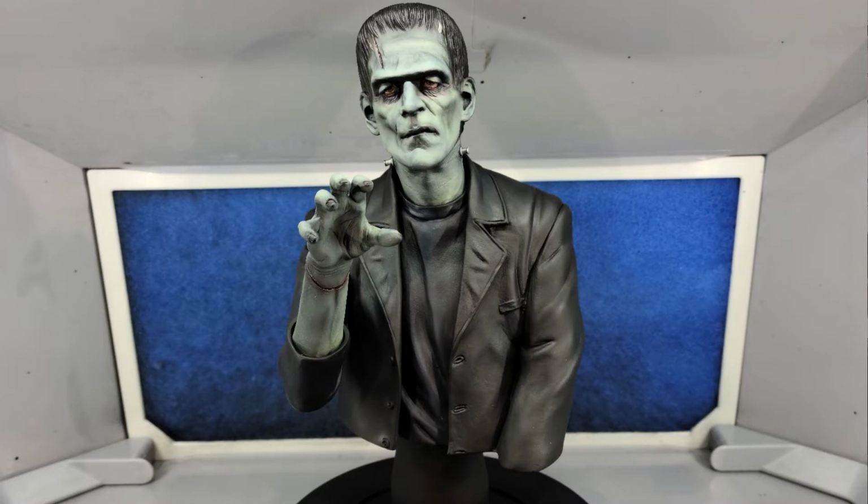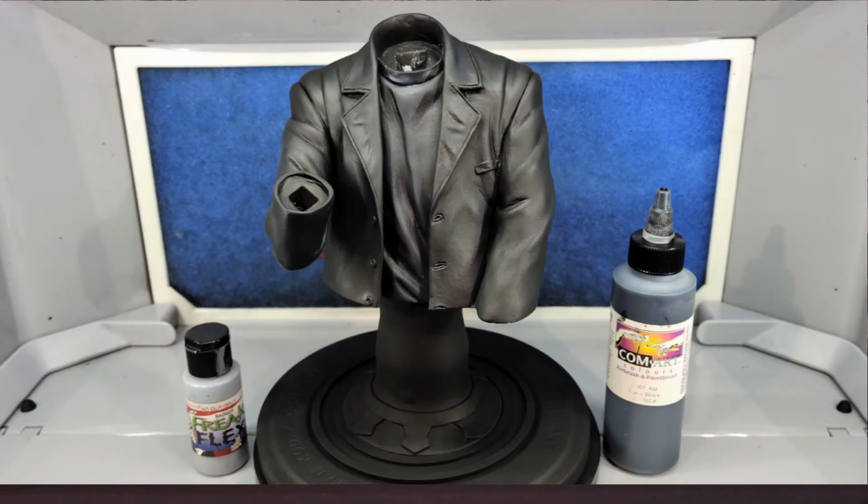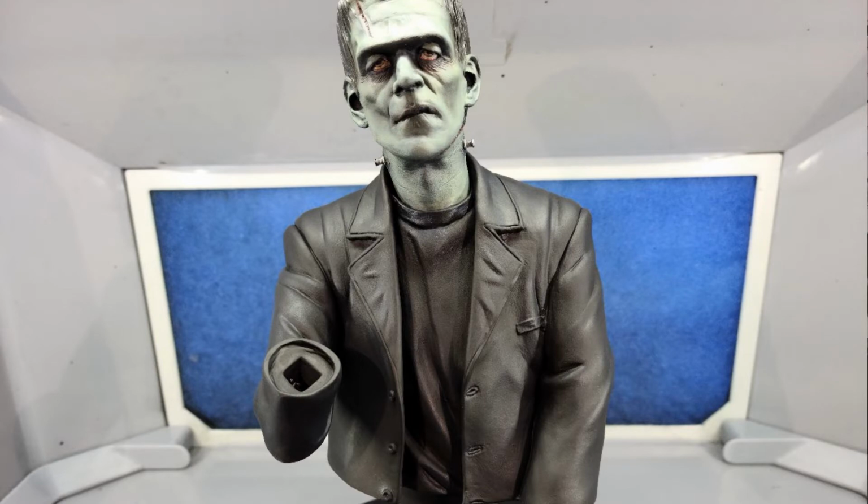Onto the body. I highlighted the shirt using Freak Flex Dead Guy Gray, and for the jacket, I highlighted the jacket using the Freak Flex Near Black, and of course shaded using transparent black. Again, that's a process of going back and forth, until you get exactly what you're looking for. And after that, I moved on to the chair.